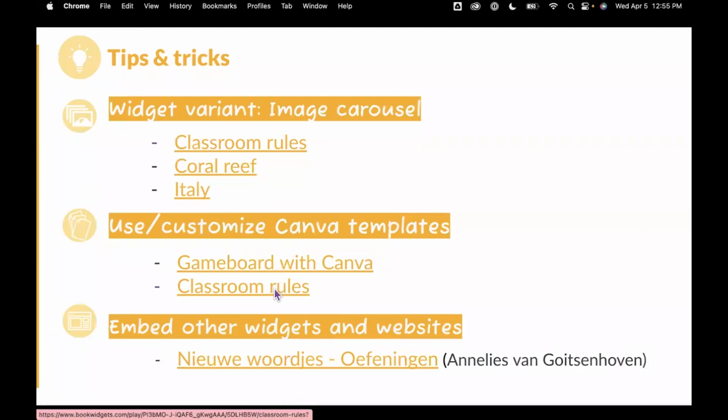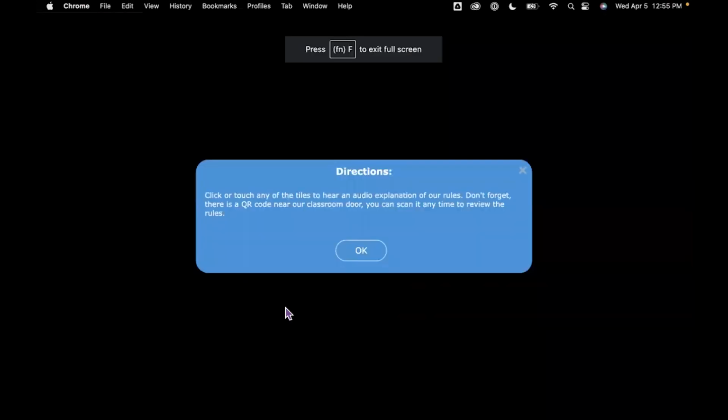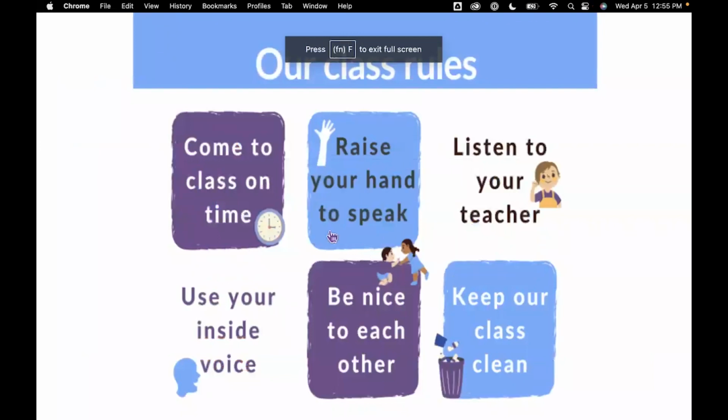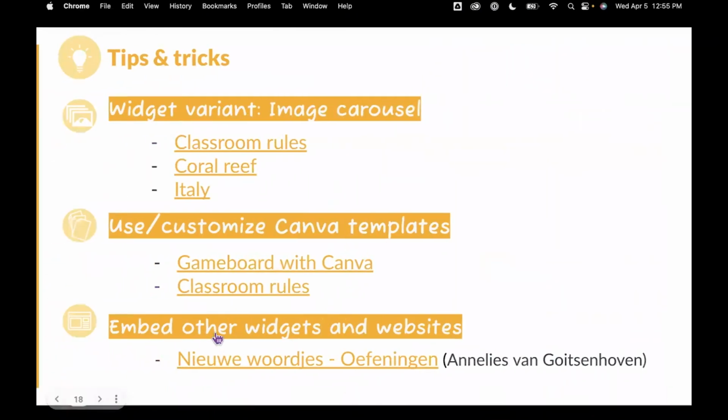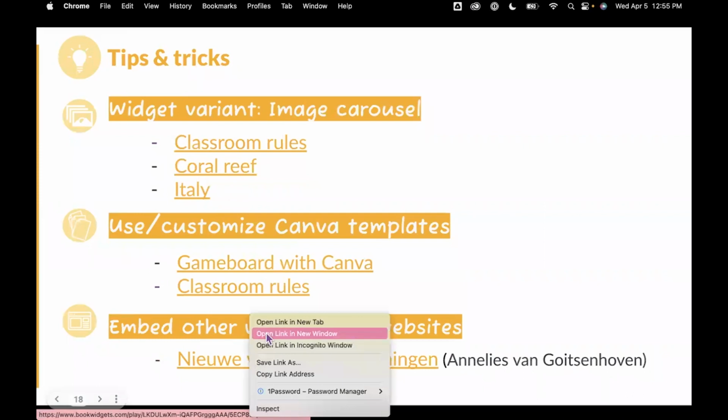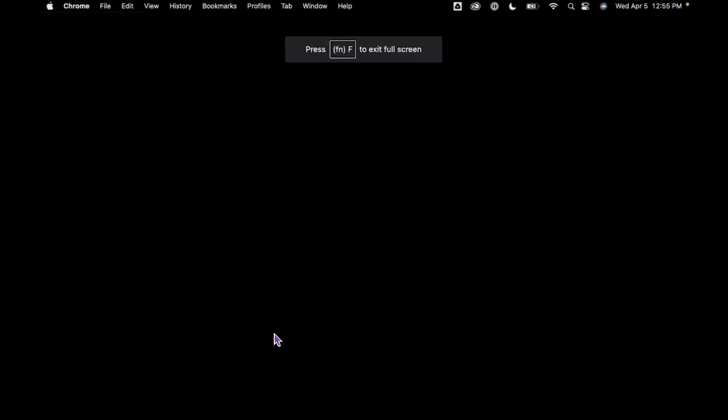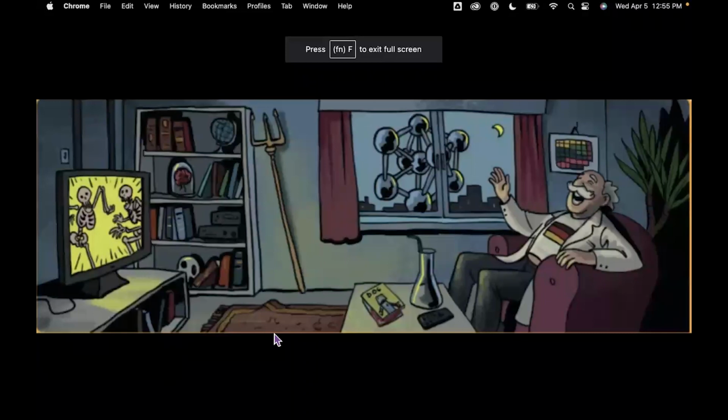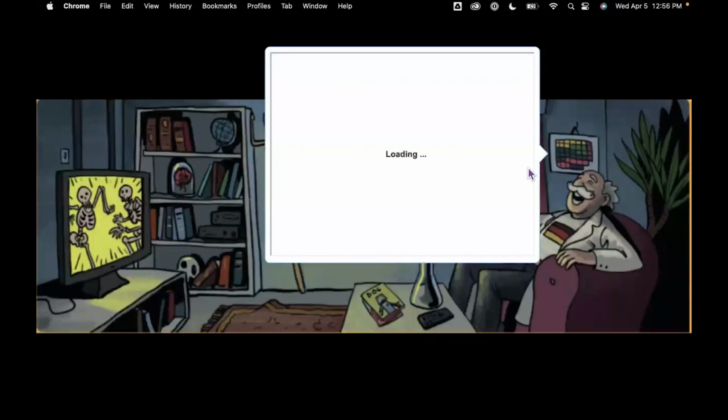I did the same thing with classroom rules. This image was taken from Canva, and I have my hidden hotspots here for my students to learn about the classroom rules. And if you're looking for those ready-made backgrounds, definitely check out Canva and all that they have to offer. And then finally, if you have vendor materials, textbook materials, materials that came with a purchase from your school, I want to remind you that you can embed links to those materials in an image.